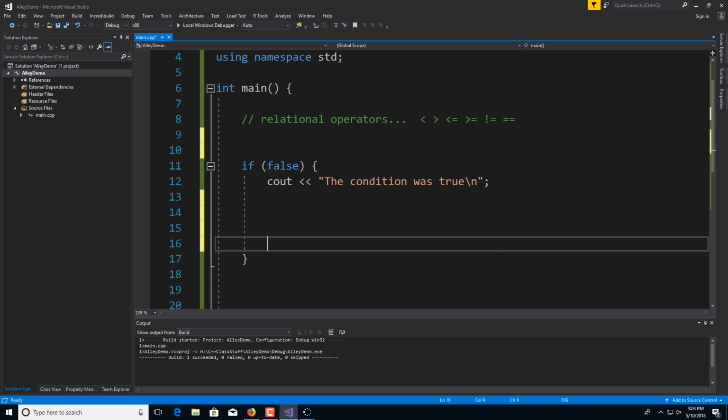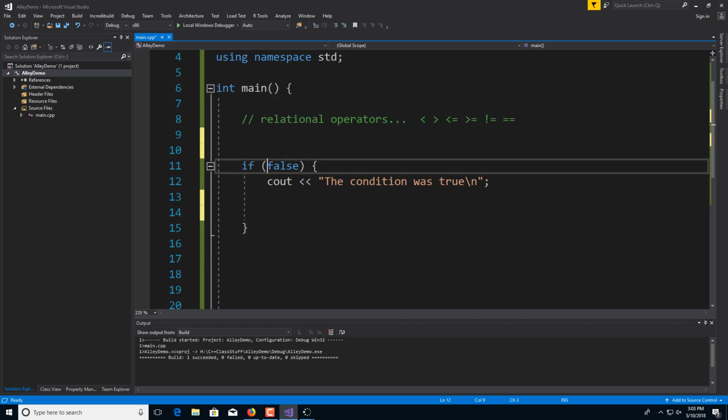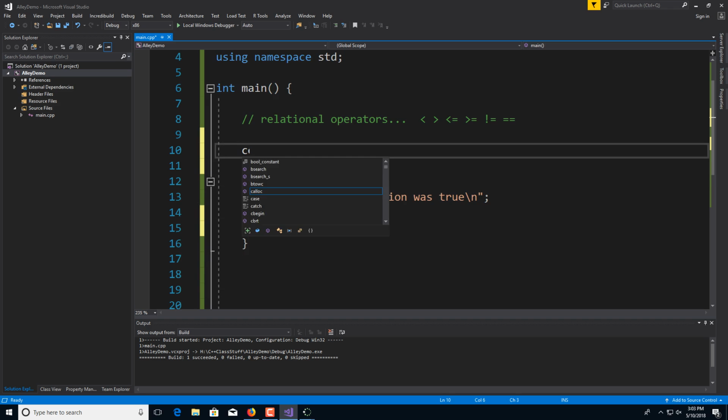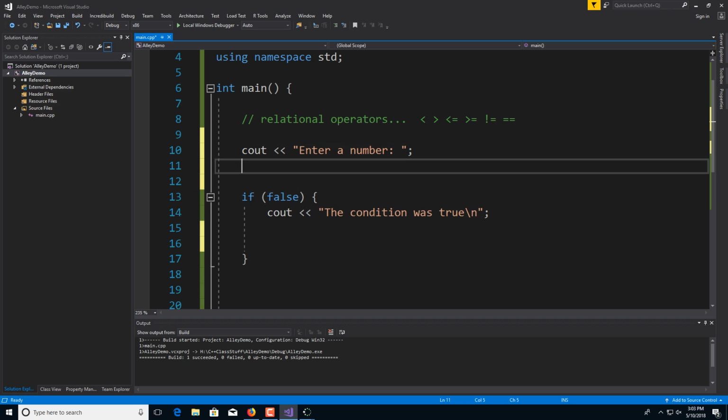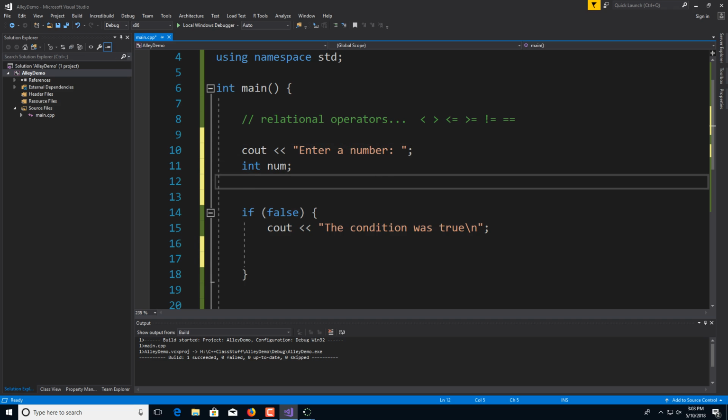Let's look at a simple application here. Cout, enter a number, between 5 and 10. And we'll create our num, and we'll say cin num.